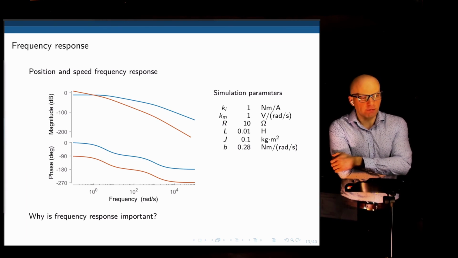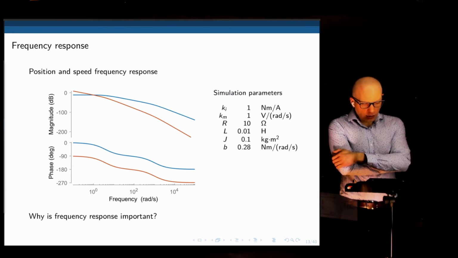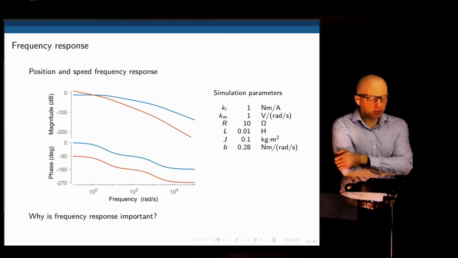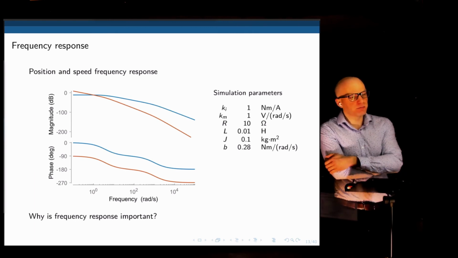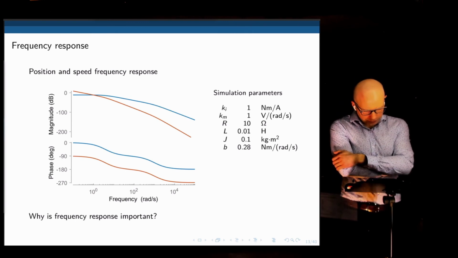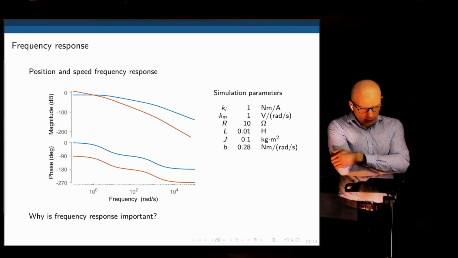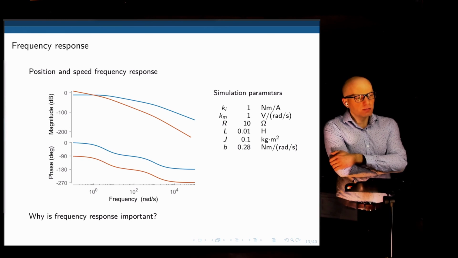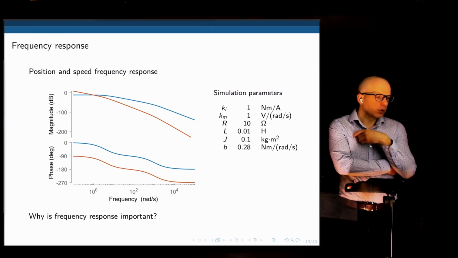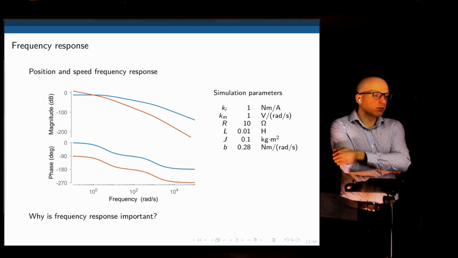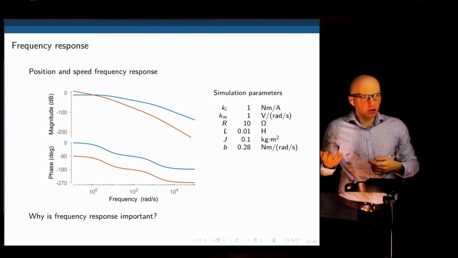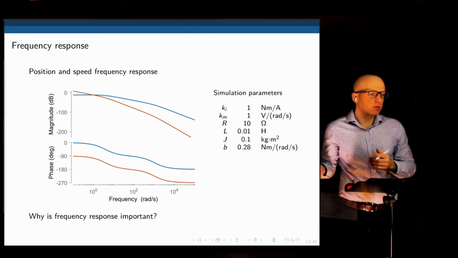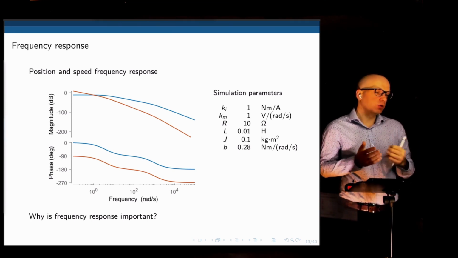by looking at where the cutoff frequencies are. That's one application. We can also look at the phase shift between the input and the output. What else can we conclude from a design perspective rather than an analysis perspective? What can we see here? We can tell at which frequency the motor will operate. Let's say we want the motor to switch directions every 10 seconds. Then it would be a very low frequency, and clearly here the gain at low frequencies is relatively high, so it would have no problem.